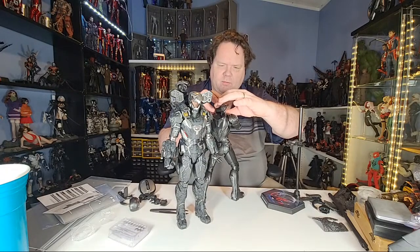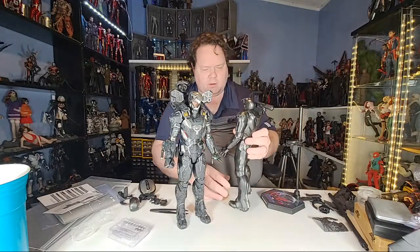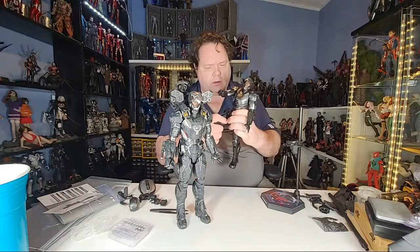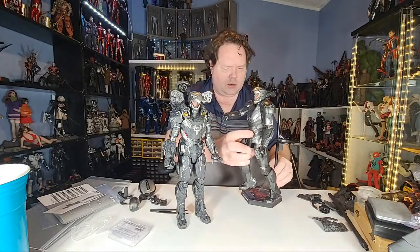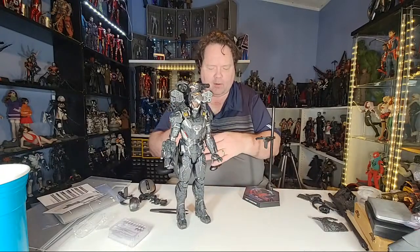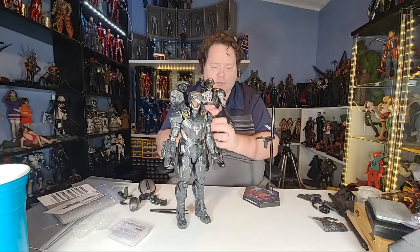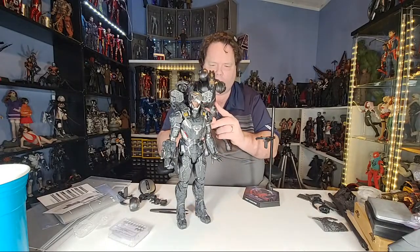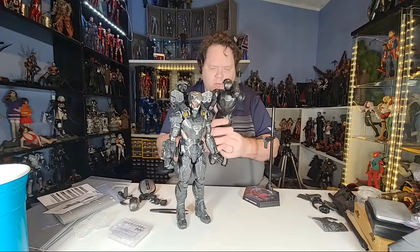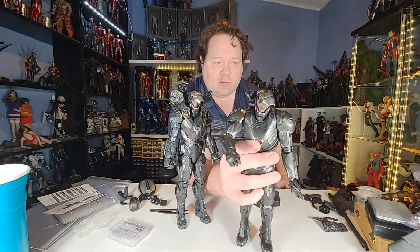There's just no way of really keeping this faceplate up to show off Don Cheadle's face well. It's just the curse of the War Machine in that regard. I don't have this guy really to get a good pose on me, I had to have him spilling off of the suit. I don't necessarily have to, off of the display stand. It's not really a requirement for this. You just don't have to make him be everywhere to do anything. It's just like posing an Iron Man suit, really. That faceplate, man, it just doesn't want to stay.